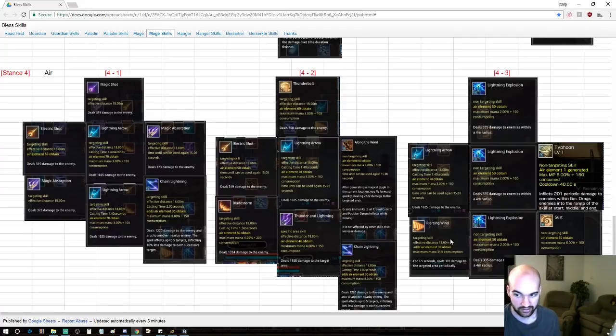This skill is super strong though, so keep that in mind when you're looking at your stances. Very good. A PvE no brainer. PvP, yeah, I don't think you're gonna get that channel off, but good luck. We talked about that. Typhoon.